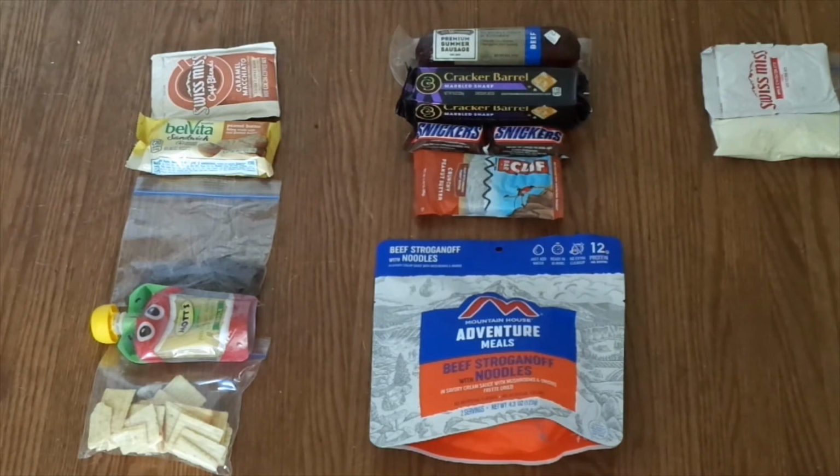And right after dinner, I like to have a hot chocolate, and this time I decided to bring some extra dry milk to add some additional protein, which I also included for addition to my coffee in the morning if it tastes good. And then after that, I don't have it on here because it's still delivering to me in a couple of days, I'm going to have some Yum Butter packets. So that's it for my food loadout.